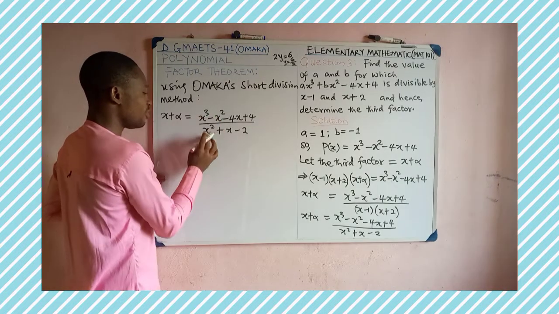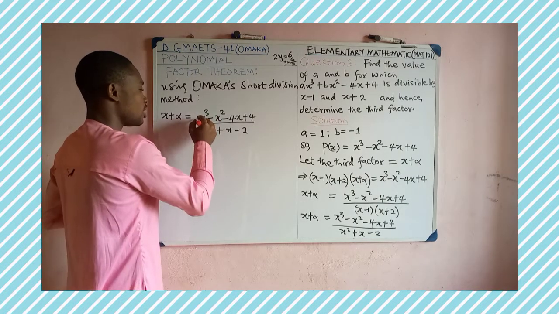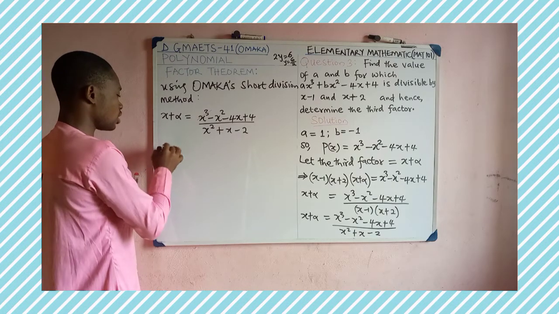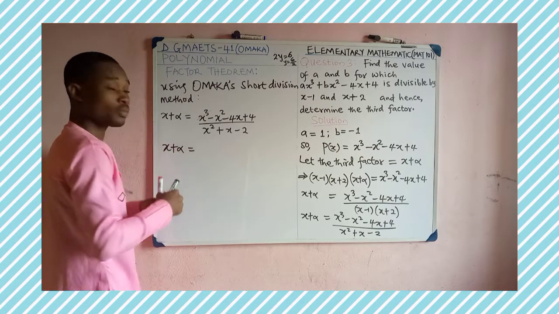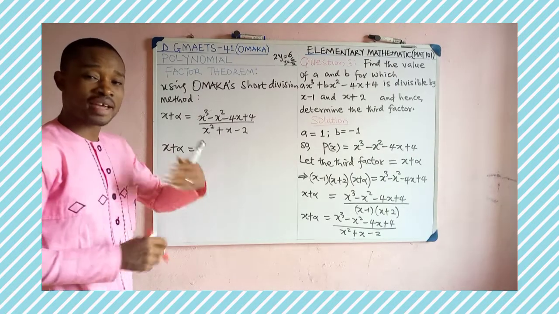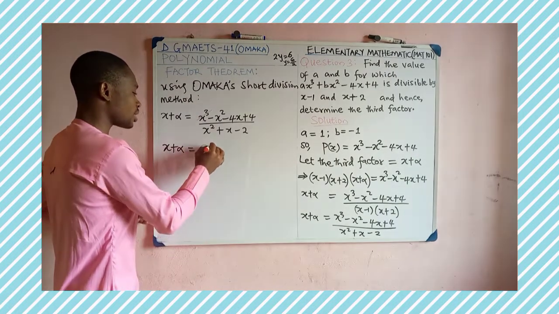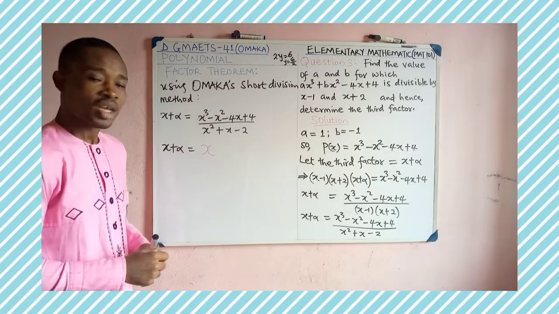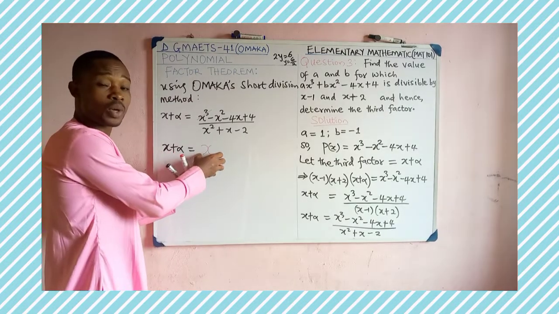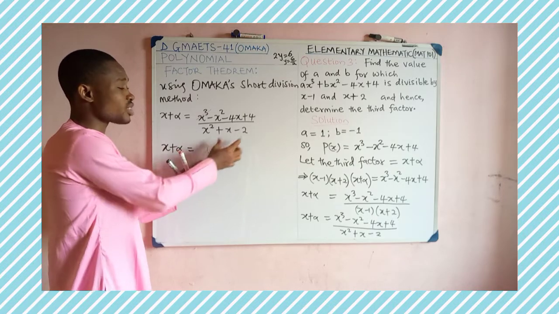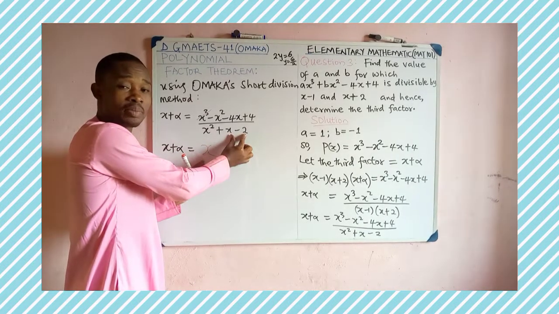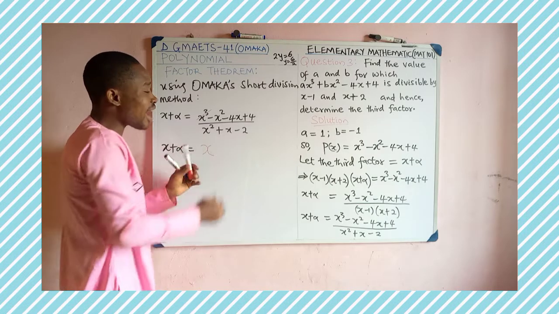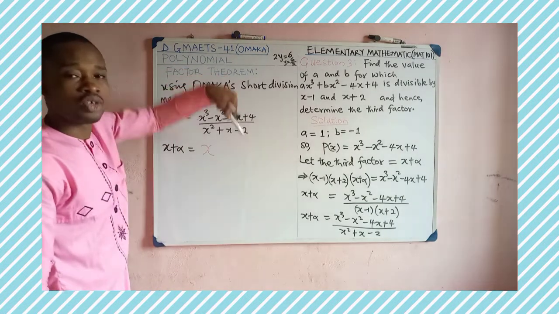X cubed will be divided by this x squared. So let me cancel that out. And if it divides it, let's see what it's going to give to us. This is equal to x raised to power 3 divided by x raised to power 2 will give you x. So let me write it with red marker. What do you do with this x? When we treated this, we said you're going to use the x to multiply the other terms that didn't take part in the division process. Change the sign and then add it to its like term in the numerator.